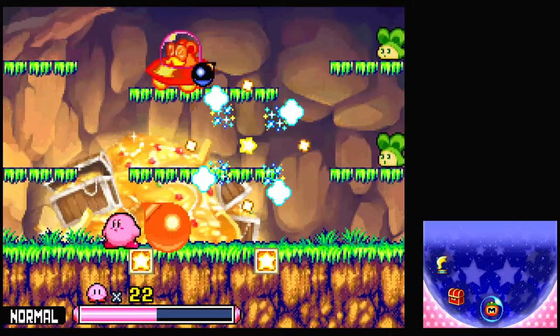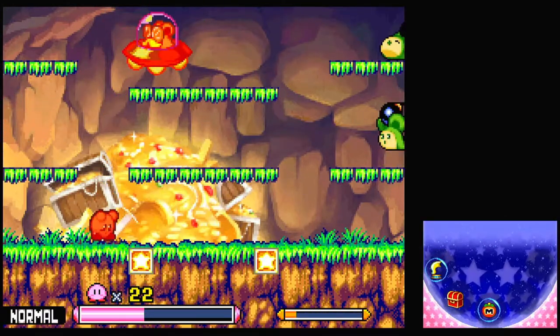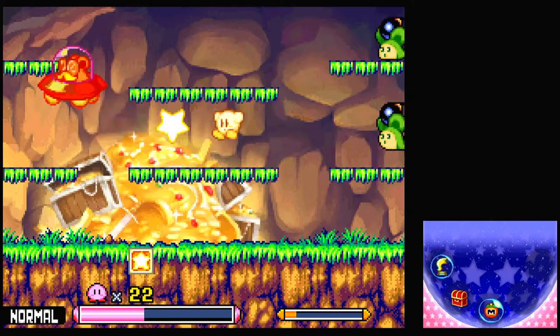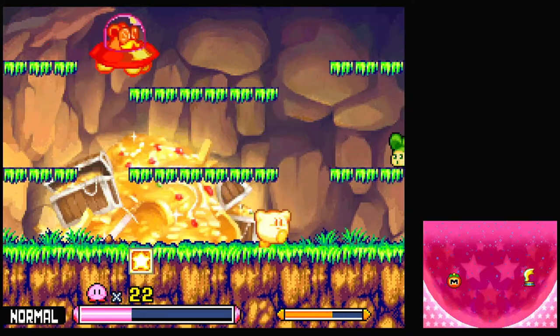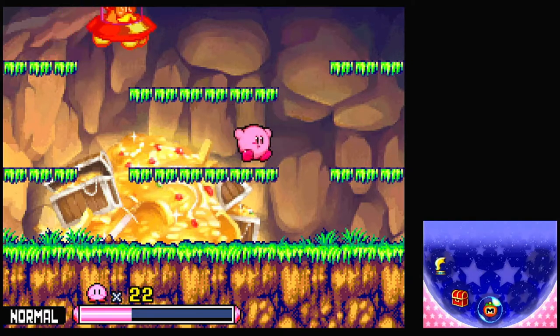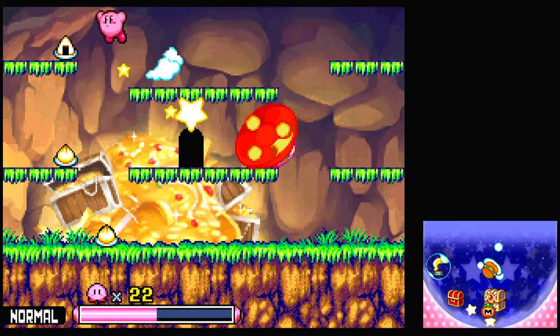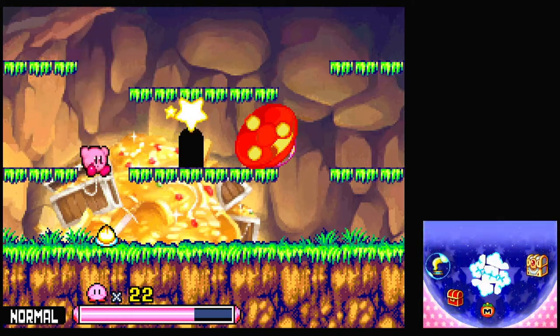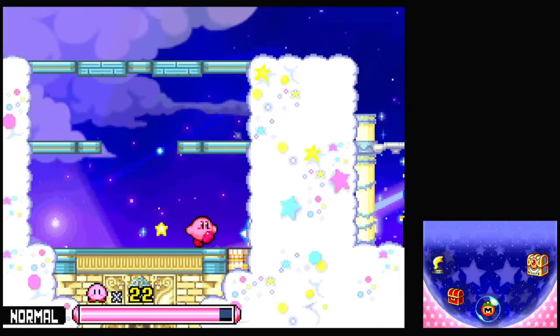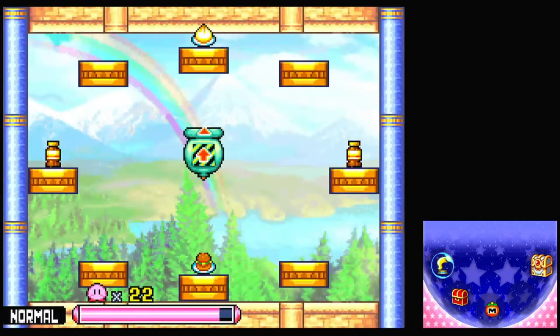Oh, big bomb! Spit at him, or not. We need to spit at him. No! Okay. Give me the treasure and the food. I need to run away. And we get the goal pole. Not the goal pole, the goal door.